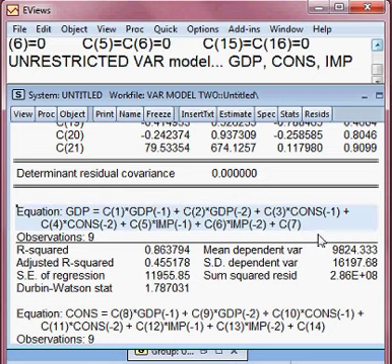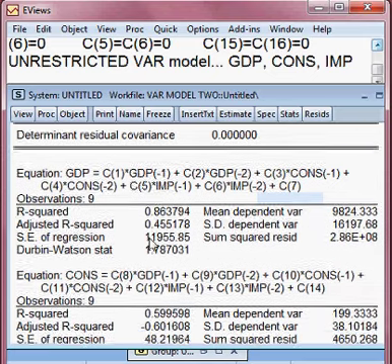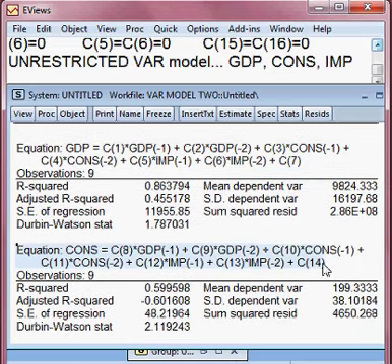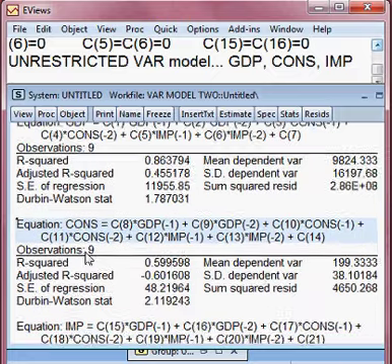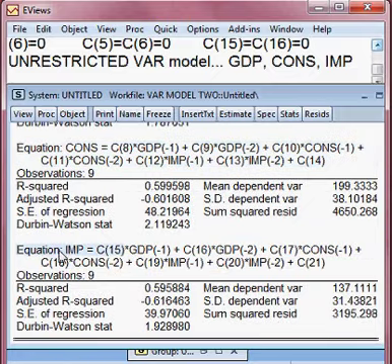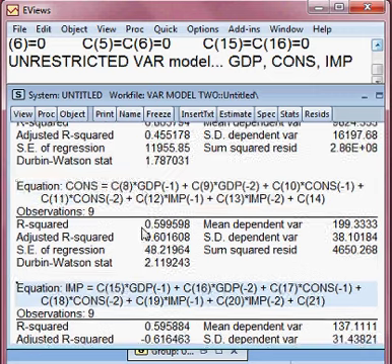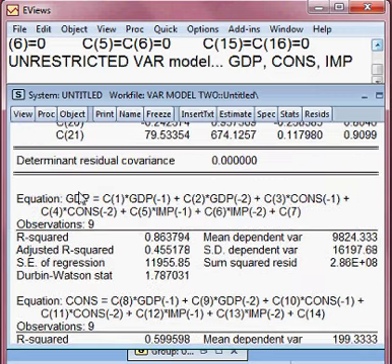Also I shall check individually how the consumption model is, and how the import model is. So first I start with GDP.